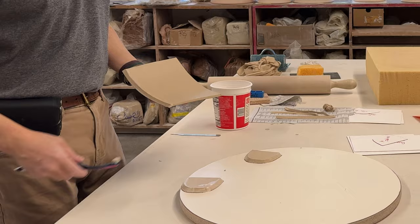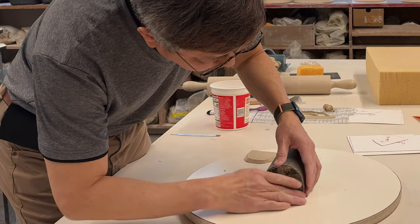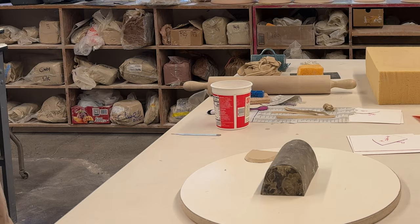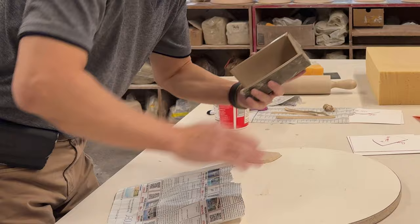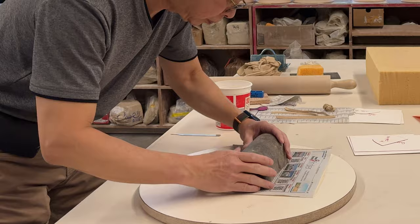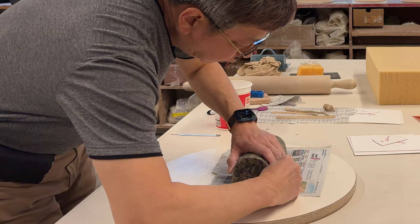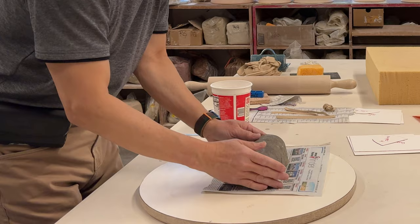Alright, so probably better put a piece of paper underneath so that clay doesn't stick. Right, so that's the joint on the pin. Don't want to open it up yet until it firms up a little bit. Okay, so you just leave it like that.